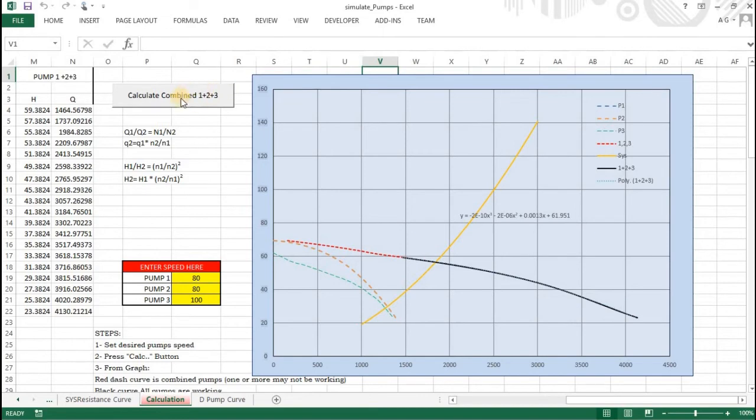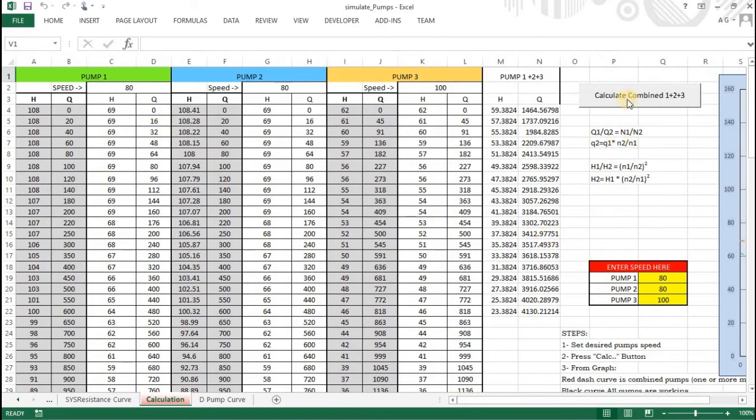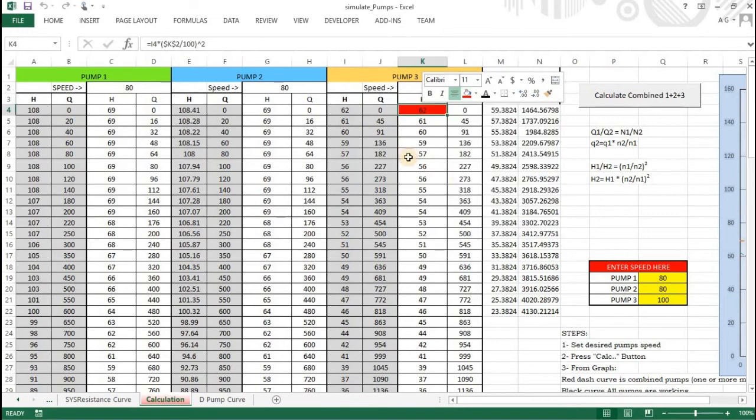Now we want to see how the calculation works here. The first thing before we go into the macro, we have a couple of things. The first one is the head of pump 1 and 2 and 3. This head is now my running head, maximum head. Let's color it in red. And so this guy, and this guy. This is the maximum head the pump delivers. I wanted to know which one is the highest. And then I work from each one of them.